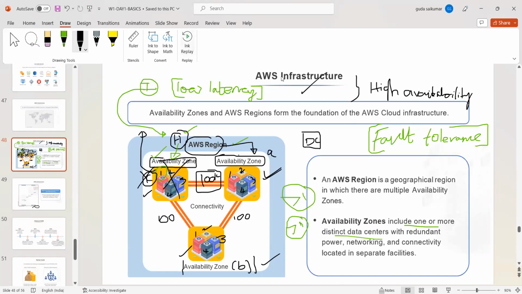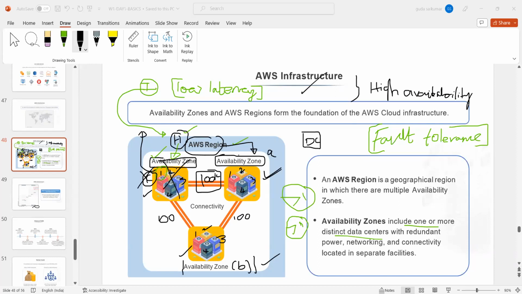Yes, someone has raised a hand. Any doubt? Ashutosh? Yeah, you may. Yeah, I have a quick question. Will it be our choice to select what kind of region and availability zone? Yes, exactly. It is our choice. Tomorrow I will show you the practicals. I will open the AWS console and show you how to select the region, and how to select the availability zone as well. Right? Sure. Thank you. Please go ahead.